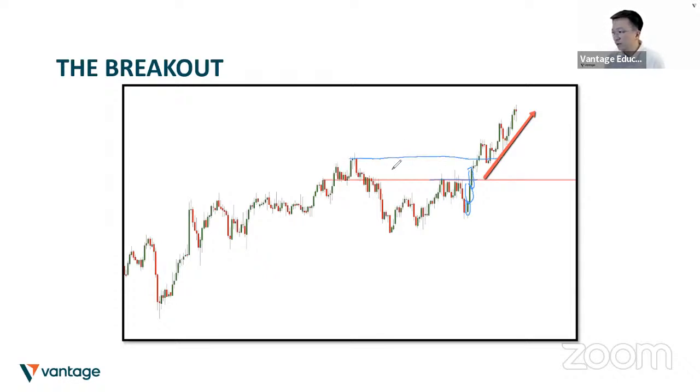Alternatively, consider this level here, not a straight line, but thereabouts. As we push up towards upside, it gives you an early indication that we're looking for further upside. You could be looking to buy in at this point, or you could be looking for it to break above that resistance level.